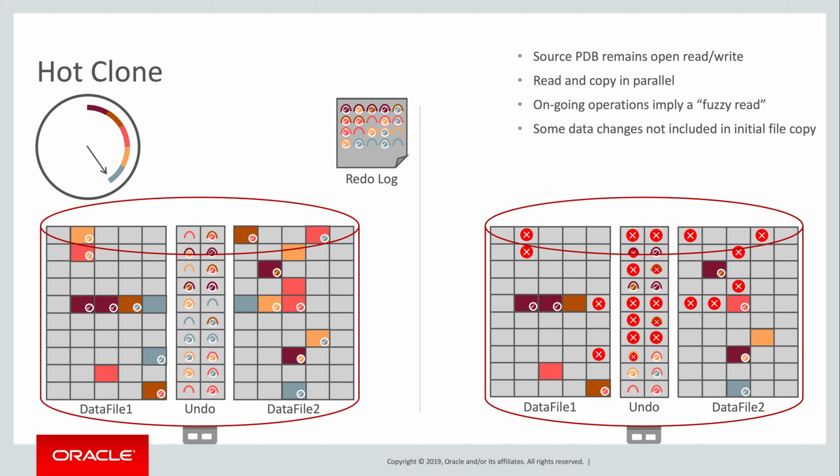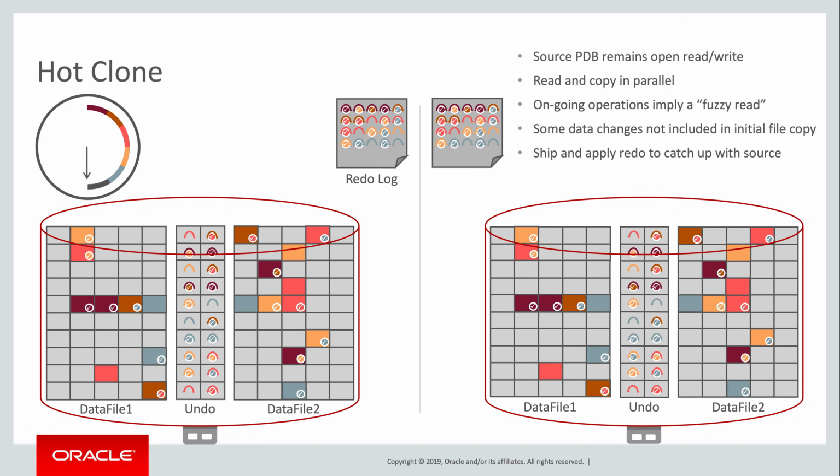So far then, we have copied all the blocks from the primary to the target. But because the primary was changing while the blocks were being scanned, what we might refer to as a fuzzy read, the target is not physically consistent with the primary. The next step is to fix that. This is done by copying over all the redo that has accumulated since the cloning operation began, scanning it, and applying all those changes on the target. The result of that is a physically consistent clone on the target.